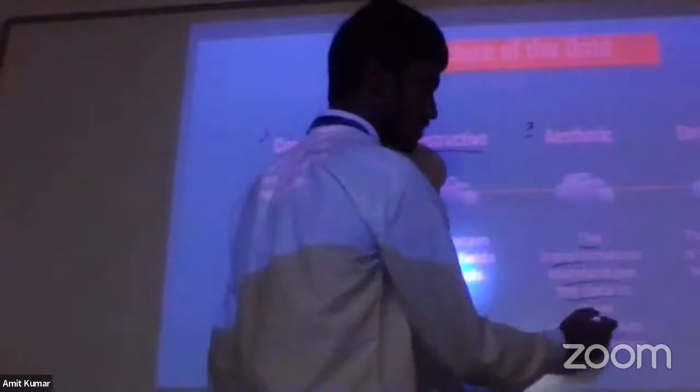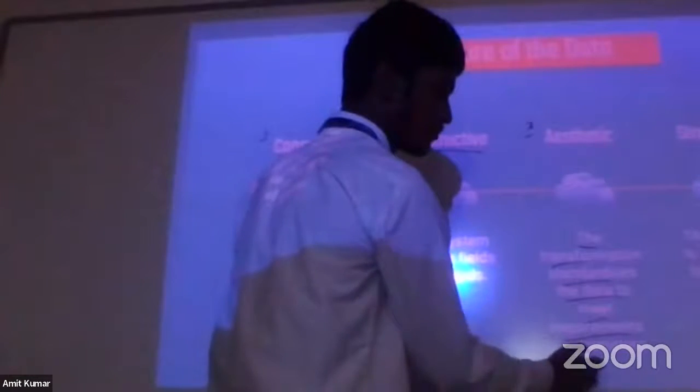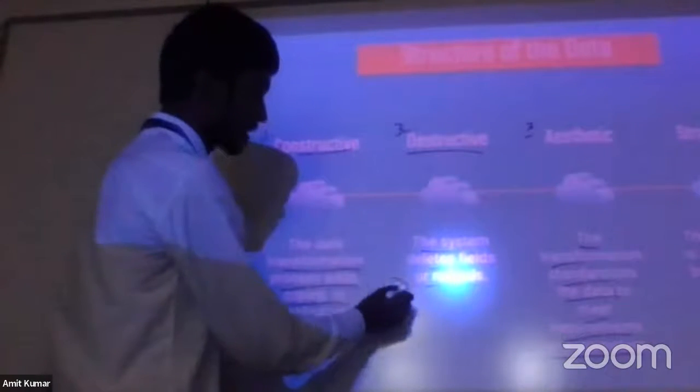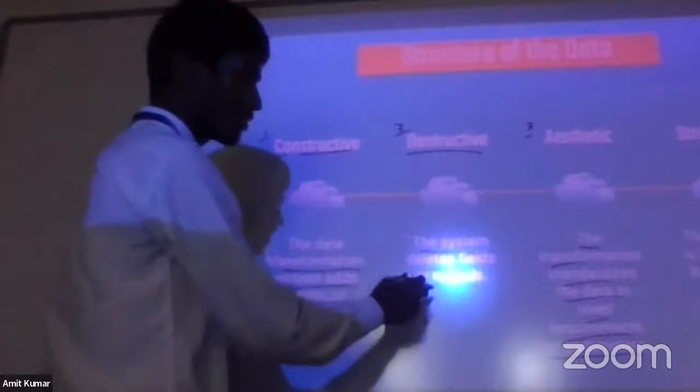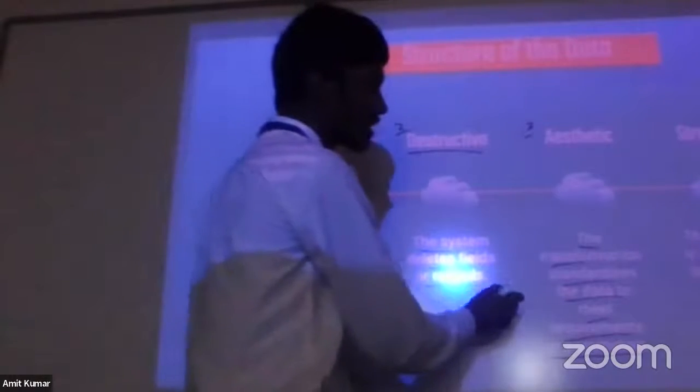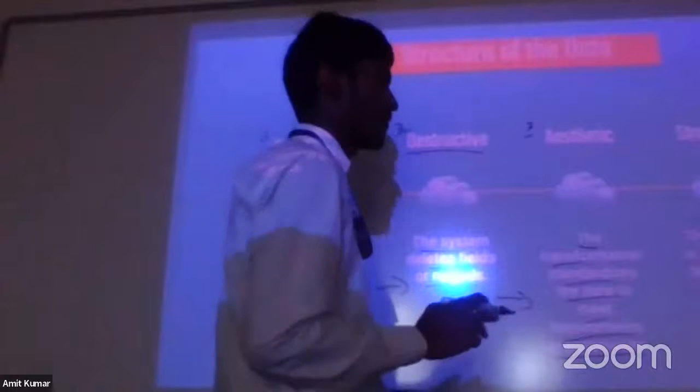The transformation standardizes the data to meet requirements or parameters, which means we have transferred this data to delete or record. Then we have parameters for what data we want. Then we use the structure now.